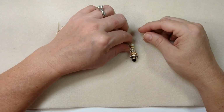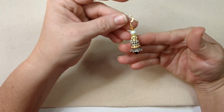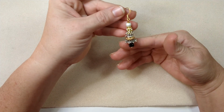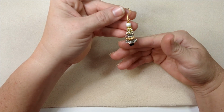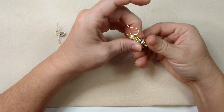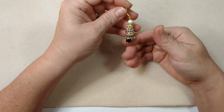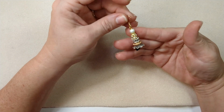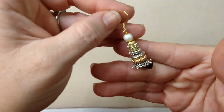This is super quick and simple. I like it because it is gold and silver. So, you know, you could wear it with anything, and anybody that likes metals is going to like it. So you don't have to worry too much if you're doing them for gifts to get the exact right metal, because you've got gold and silver in here, and they're just so cute.